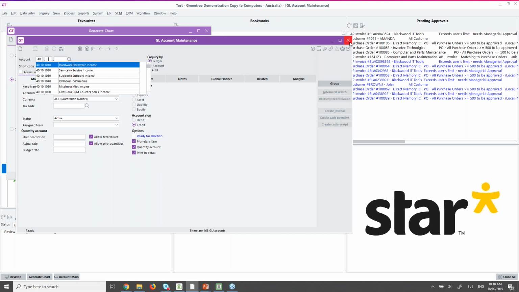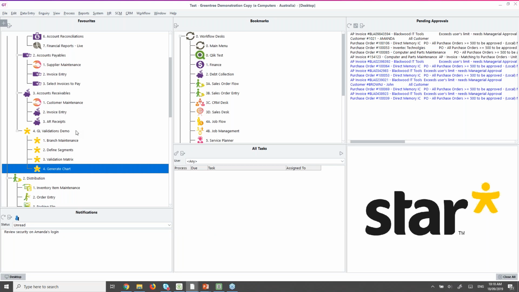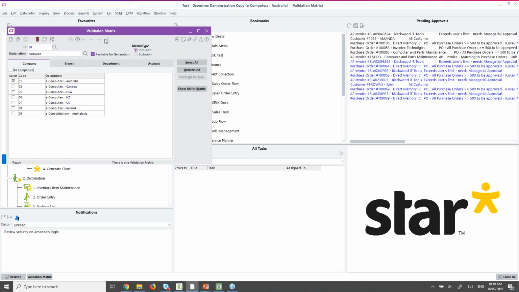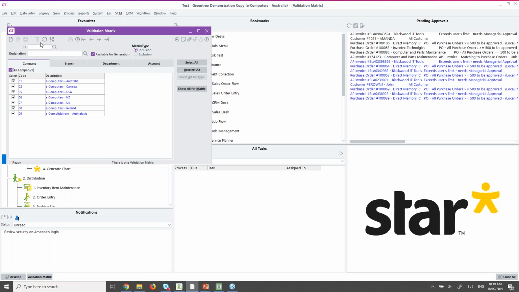And you'll notice that that software income was not included. Now let's say our business model changes and our Adelaide branch is no longer selling hardware, but they are selling software. So I can come into my validation matrix down the track and say, yep, we're now going to include that one and exclude the hardware. So I'm updating that across, in this example, one branch, but potentially you might be looking at turning that off across the board or turning it on across the board.